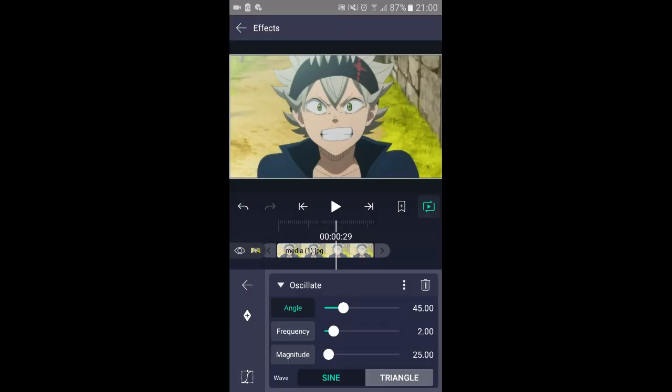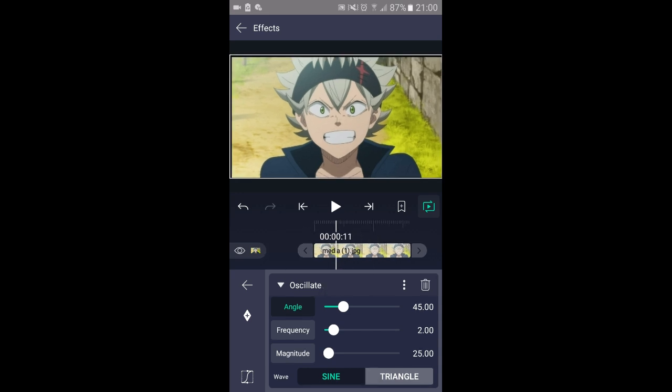For the angle, you need to use keyframes. To add a keyframe, you just need to click on this diamond shape right here. As you can see, this shape moving is the keyframe to animate your project. Tap on it and add the first keyframe.